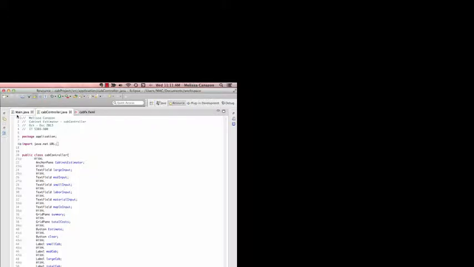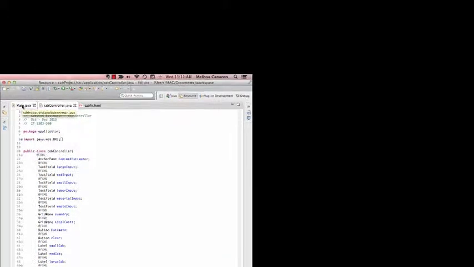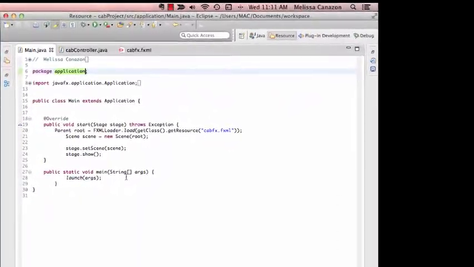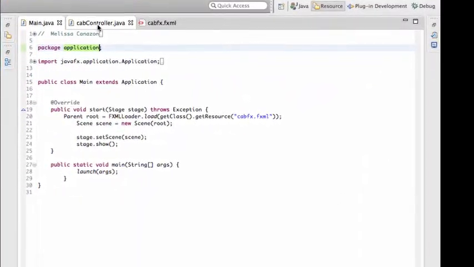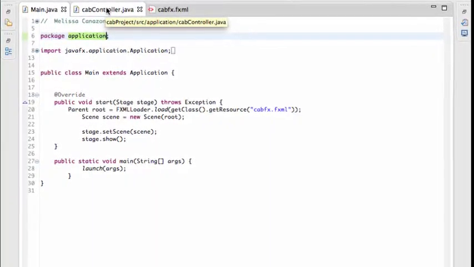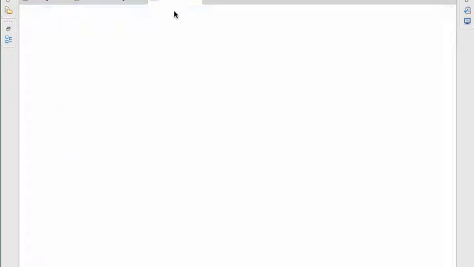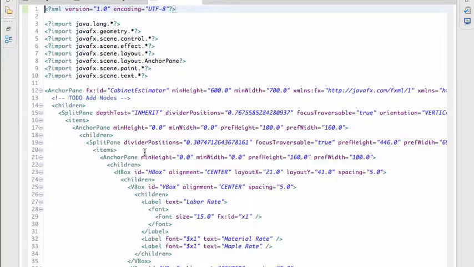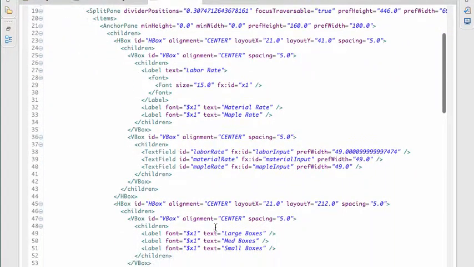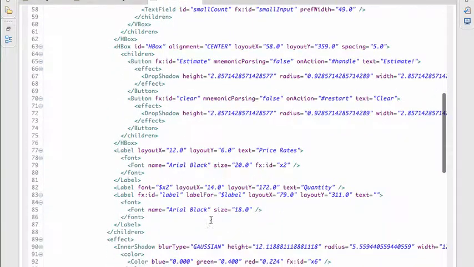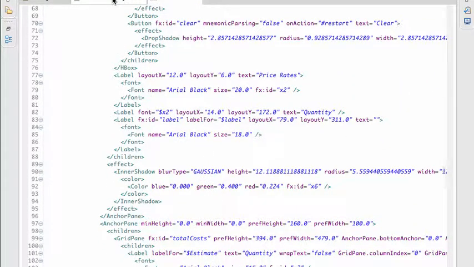I use JavaFX and Scene Builder. So we have our main application, and our main application basically is going to call our controller application. It's kind of like the other program we were in. We have our FXML, which is the actual scene. Everything you see in the GUI, all of the lines and buttons and all that stuff.